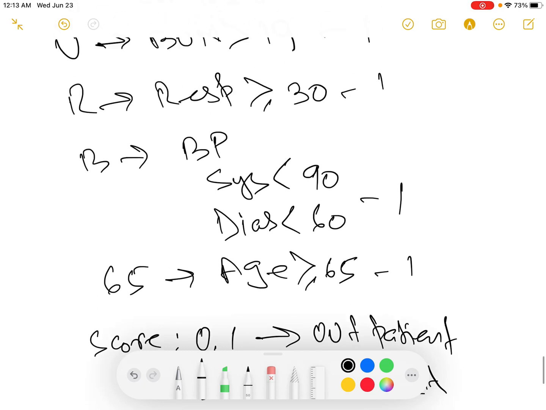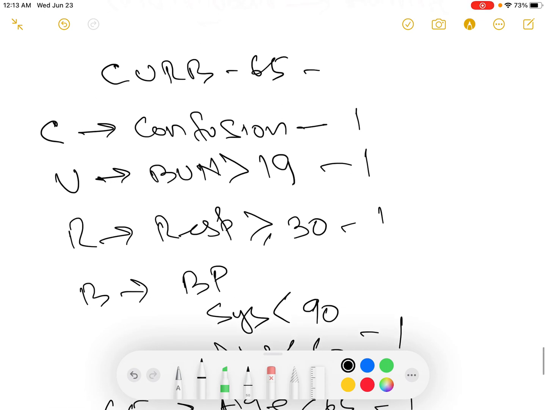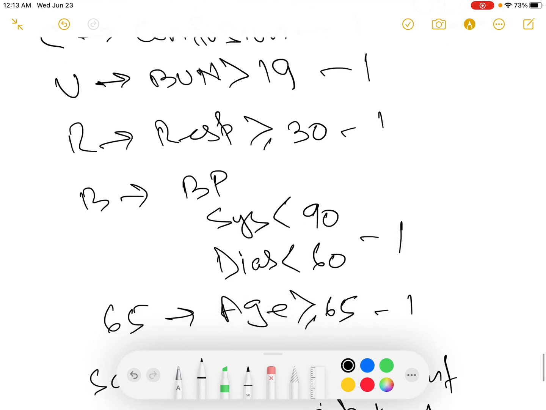But just so you know, there is some major flaw in the CURB-65. So for example, nowhere in the CURB-65 do they talk about O2 sat. So if, for example, a 40-year-old patient comes to you with an O2 sat of like 88%, if you do the CURB-65 score, it will be 0. So you cannot send them home. Another example will be someone like a 60-year-old patient who has a history of hypertension, their blood pressure usually runs 140 systolic and today is 95 systolic. So if you do the CURB-65, the score will be 0. You cannot send them home.